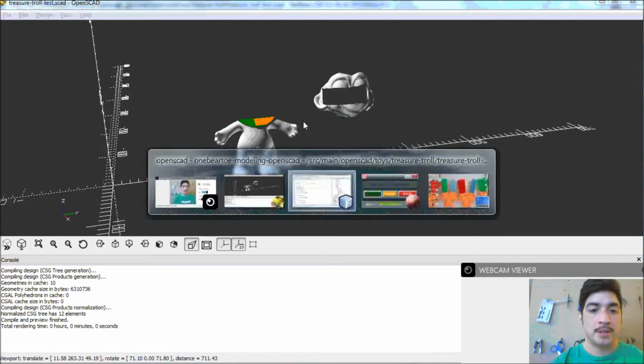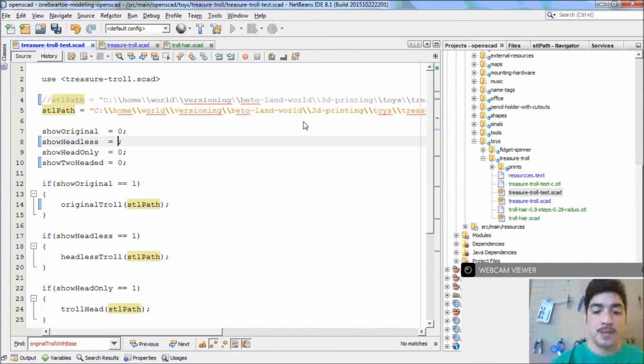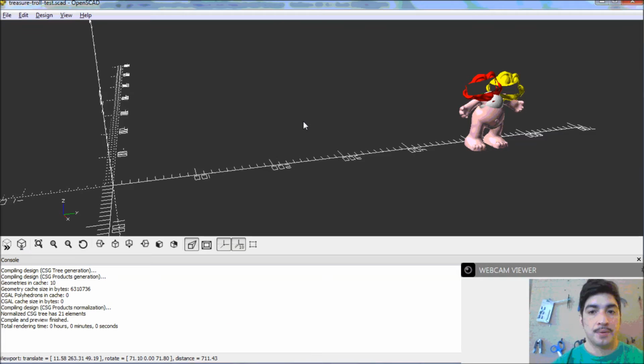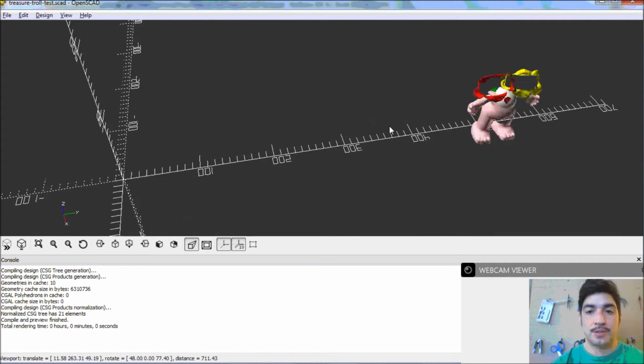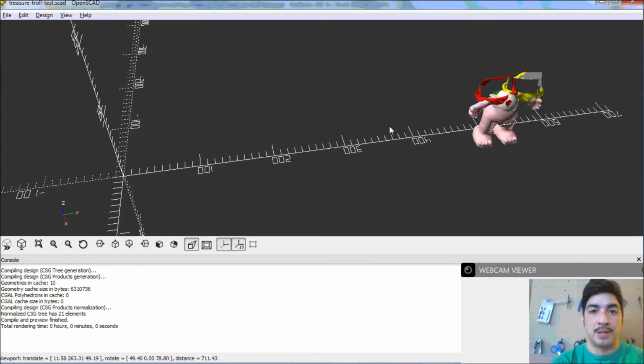Lastly, in this script, I'll set these back to 0 and the two-headed flag to 1 so we can see the final product. And there it is. So again, this script was mainly to help debug and make sure that I had any floaters or leftovers from subtractions removed so that the model was more of what I wanted.